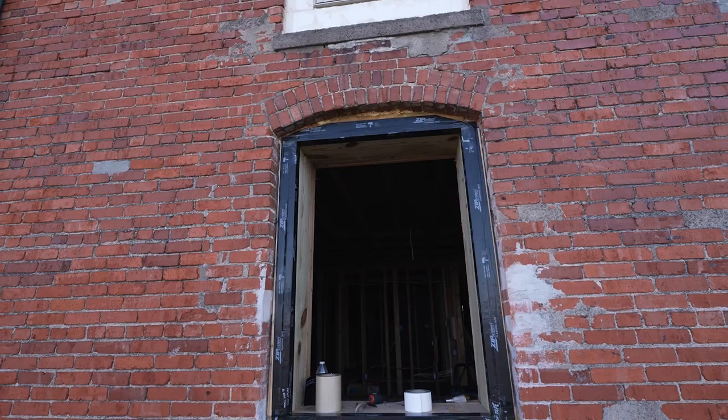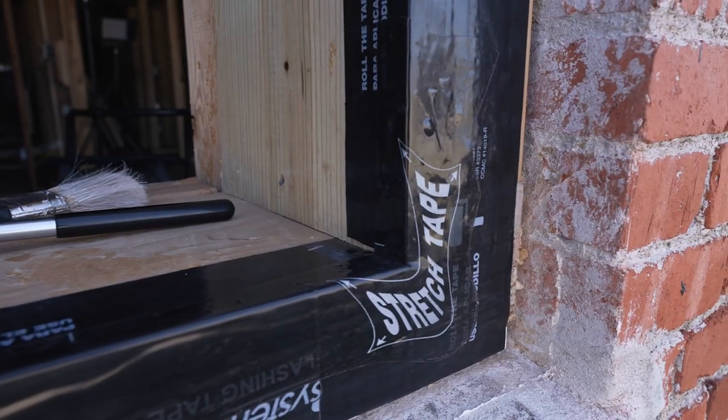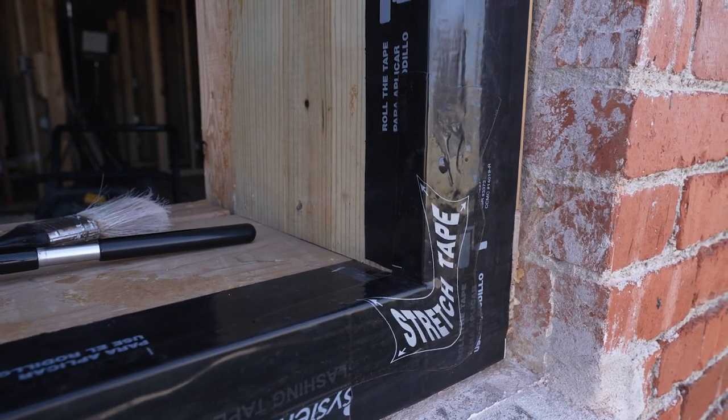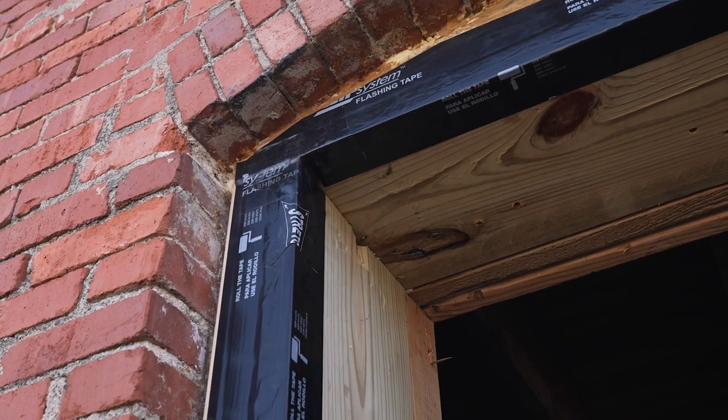All right, well, I got this window flashed. I think it worked pretty well. It was fairly easy to use once you get the hang of it. But yeah, I think this will definitely provide a really good airtight, watertight seal for the window.